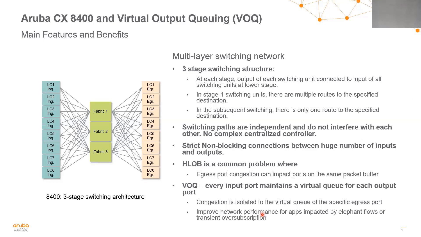The Aruba CX 8400 leverages virtual output queuing (VOQ). A chassis-based switch like this is a multi-stage switching fabric — really a three-stage switching structure. At each stage, the output of each switching unit is connected to the input of the switching units at the lower stage. You can think of stage one as having multiple routes to the destination because you have three fabrics, but once the packet reaches that first stage, there is only one route to the destination. The switching paths in this type of fabric are completely independent and don't interfere with each other, and we have strict non-blocking connections between the fabrics and the line cards.